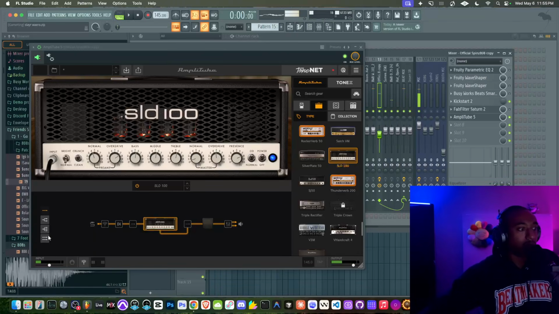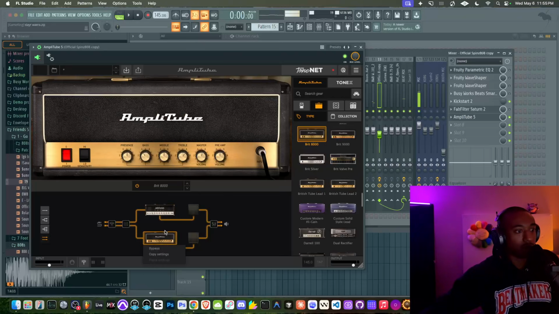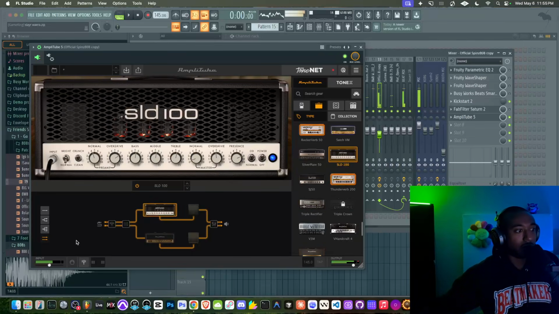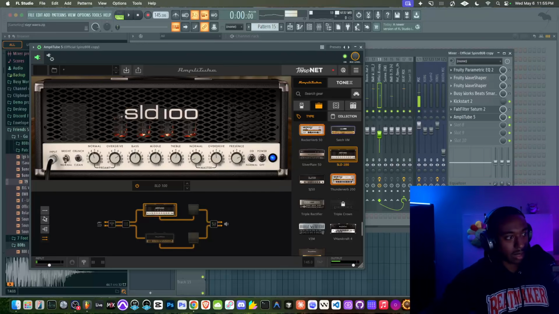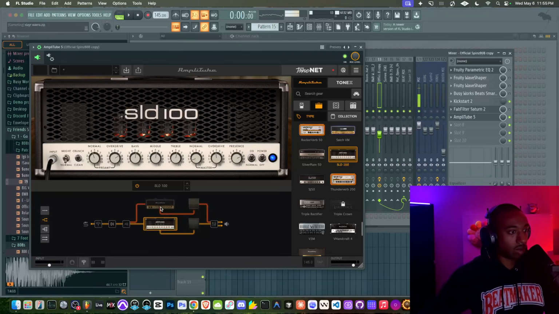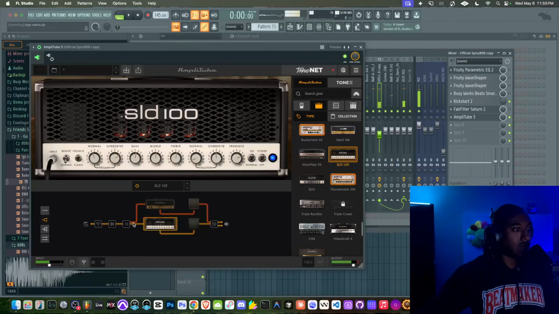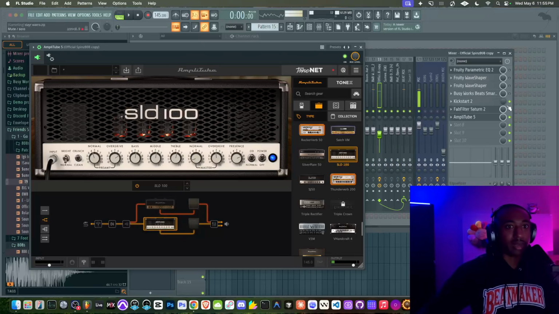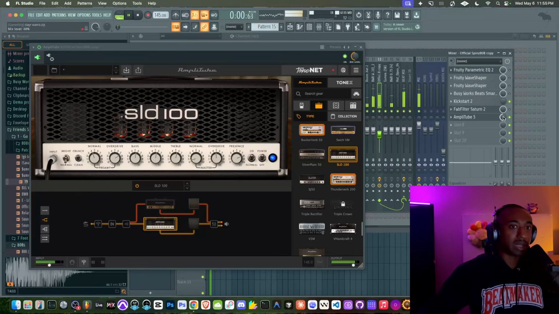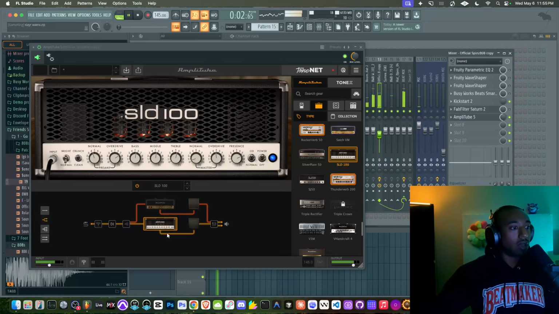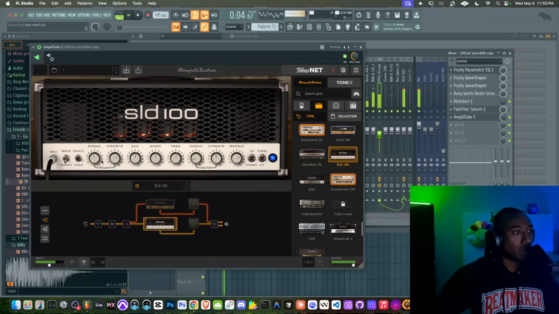Or you can use the parallel processing inside the actual plugin and bypass one of the amps, but I forgot this route to the left and right, so never mind. I think parallel is this one. I had the wrong one selected there. But even here you would need to understand how to turn it down. So I guess the best bet is to use the FL Studio mix level here. Now we can shape this with the preamp.